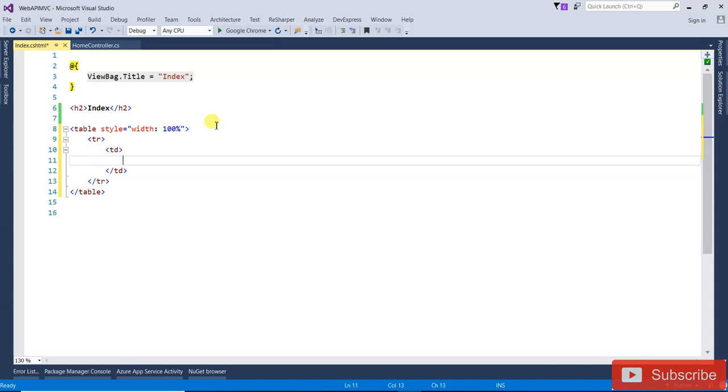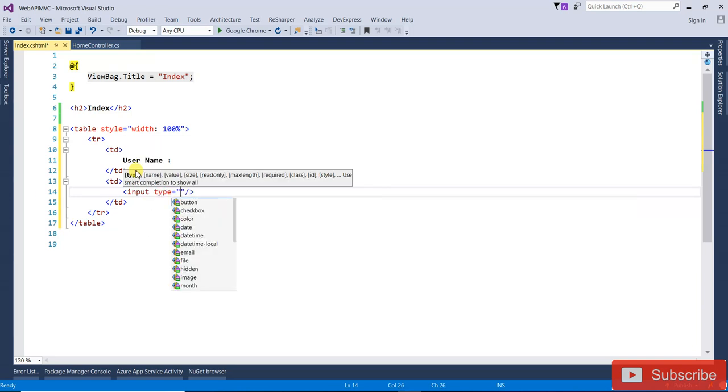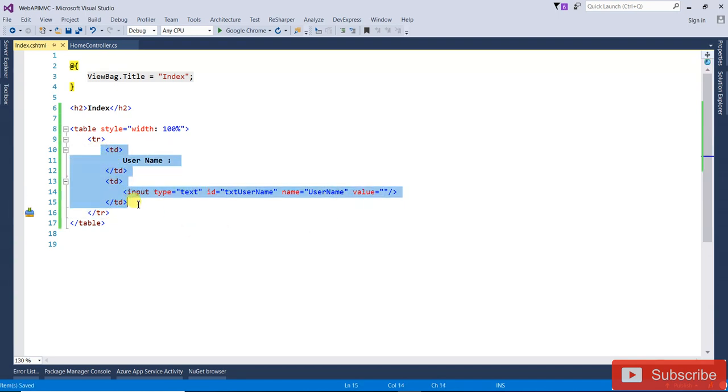In the td I'm going to add first the username label. Then in the second td I'm going to add an input of type text, ID will be txtUsername, and name username, with value blank.